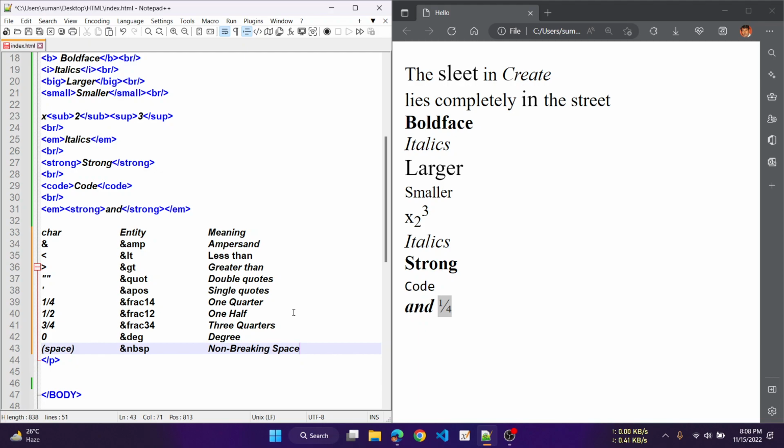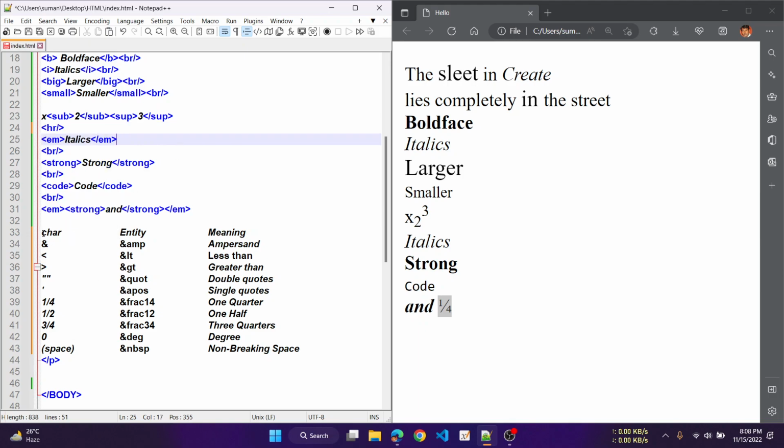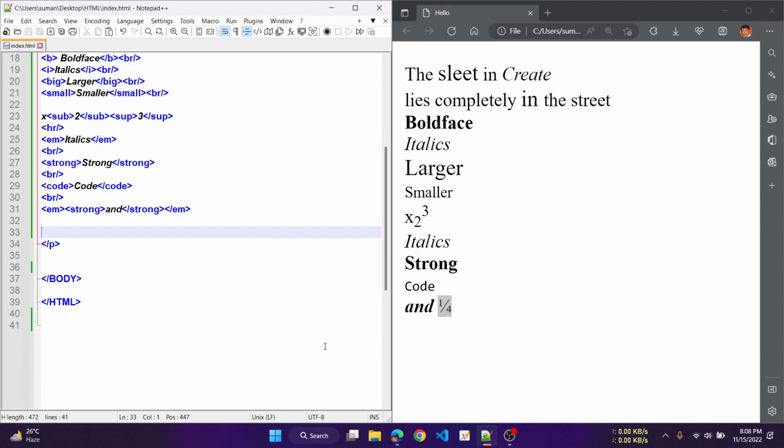This causes a line break and also draws a line across the screen. So here in place of br, suppose we are writing HR. So at first delete those and save it.